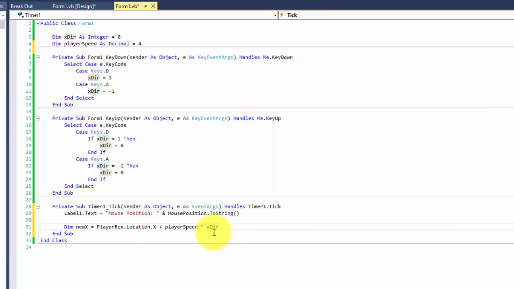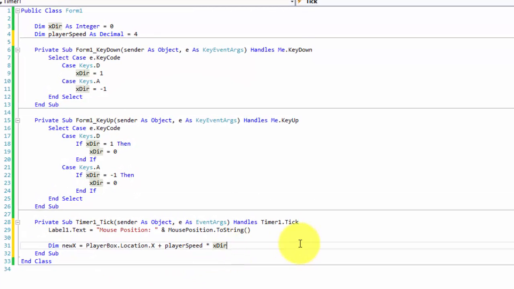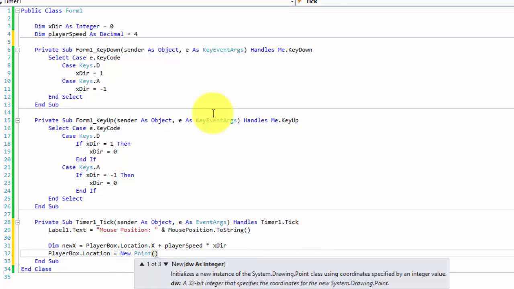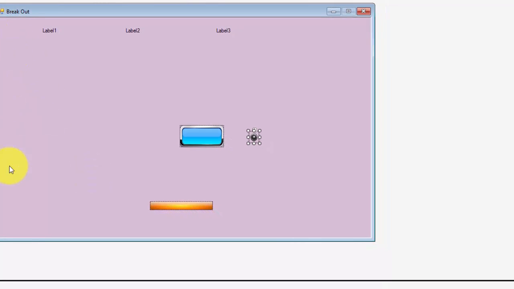And we're so close. All right, we're setting up a variable for our new X position. Not enough to move the paddle around. We have one more line of code. We actually have to set the position. So we're going to grab the player box. There it is, so I can type. Dot location equals, we're going to set it to a new point. Remember, the movement is all based on the coordinate system. And since 0, 0 is in the top left, if we move in the positive direction, that's going to go to the right, negative direction is to the left.